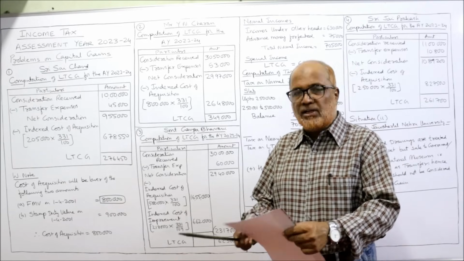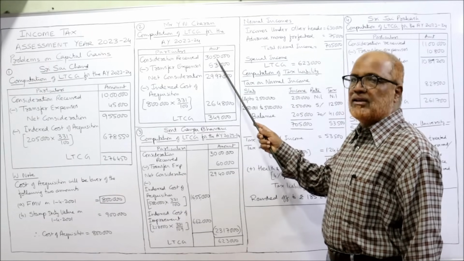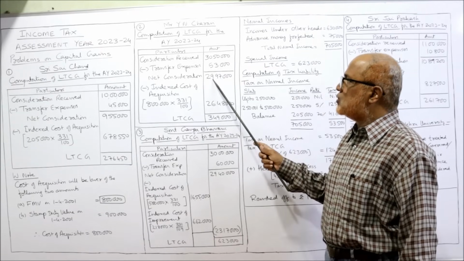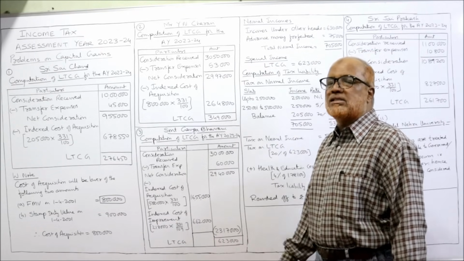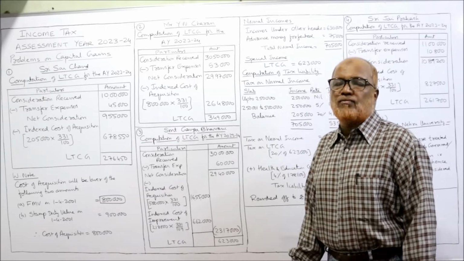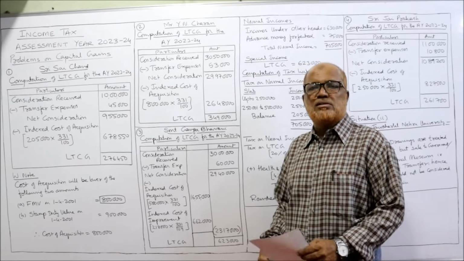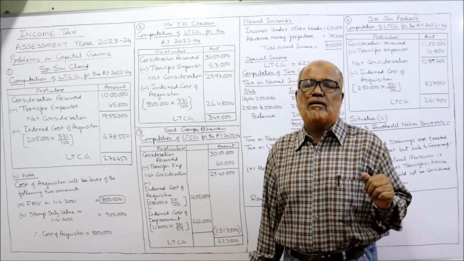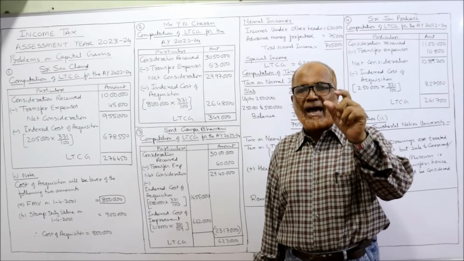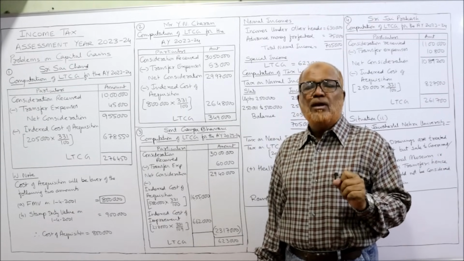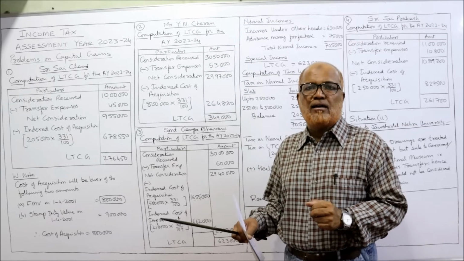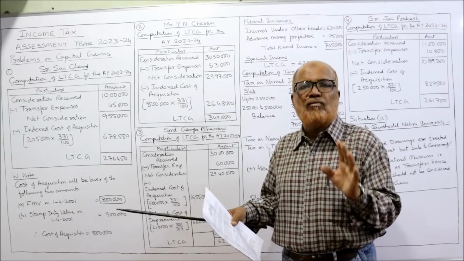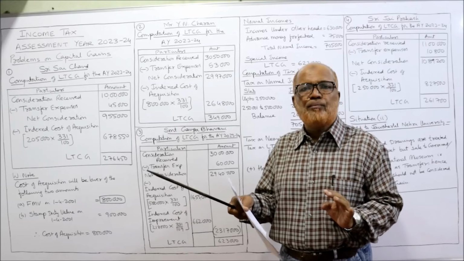Then the sale price was 30,50,000. So consideration received 30,50,000. Minus selling expenses, transfer expense 53,000. Subtract: 29,97,000 net consideration. From this, indexed cost of acquisition. Here two new points. First new point, the asset is purchased before 1/4/2001. So the assessee can choose actual cost or FMV. Here FMV is 8 lakh, right? Whereas actual cost is only 1,02,000. So ignore that 1,02,000. He will opt for 8 lakh.